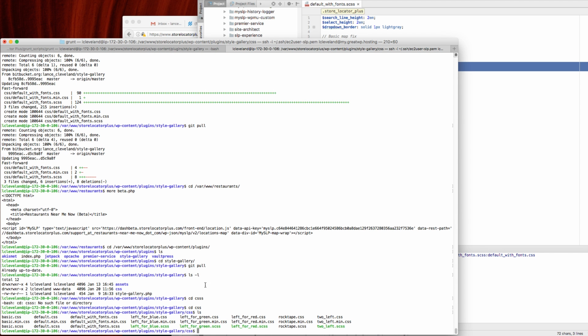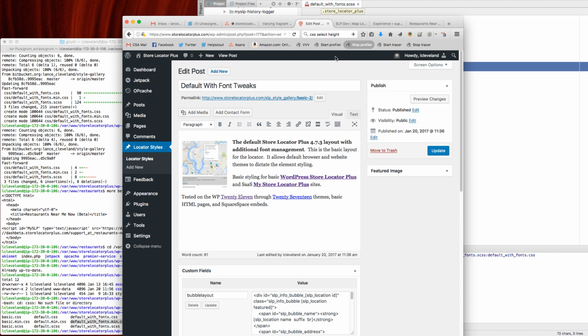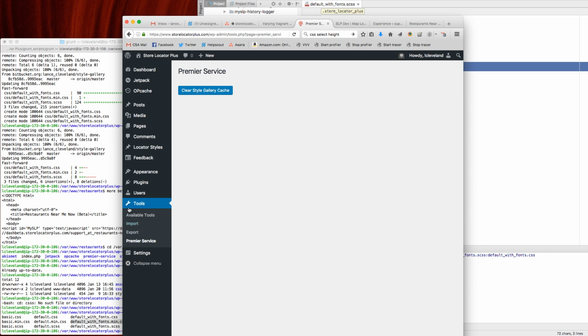You can see all my minified files here. So this is the one it's actually going to pull and send to the user in inline CSS. So I've got that all set up, and the next thing I want to do is come over here, and thanks to security caching everything, I need to go to the Premier Service tool and just clear. This is actually an API to security. It's just going to clear their cache. And without clearing the cache, it'll take up to 24 hours before those new styles show up for the user.